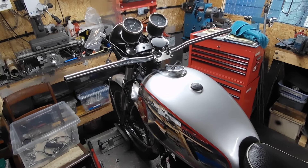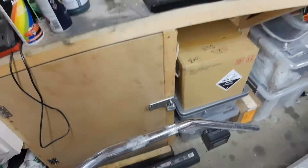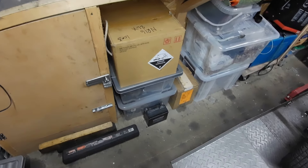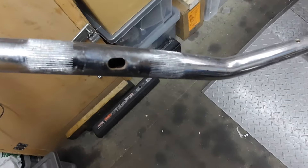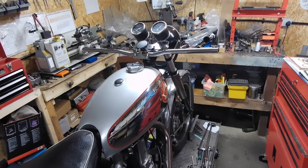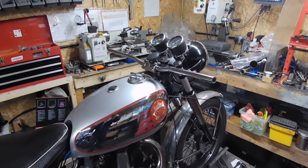I really like the look of the clip-ons but they're just really uncomfortable. I did find another pair of bars, but these are inch bars and all my levers and everything are seven-eighths — I think these are off my Harley because they were drilled for hidden wires. So I'll go back and fit all the stuff on the straight bars first, see how it feels, and decide whether I need to shorten them. They certainly look better than the ace bars.